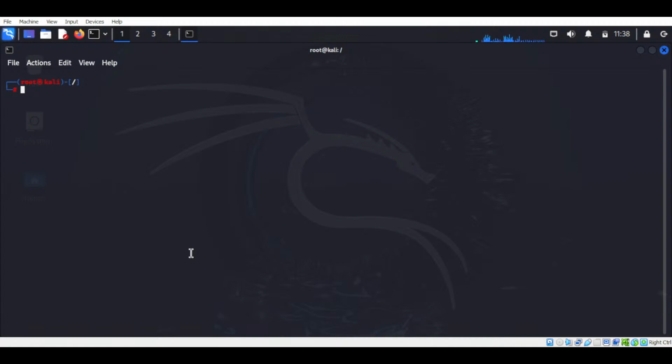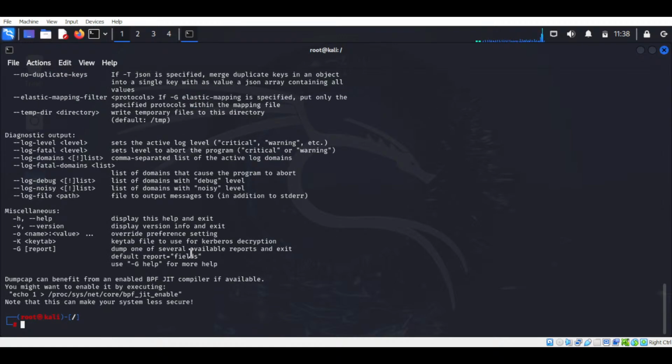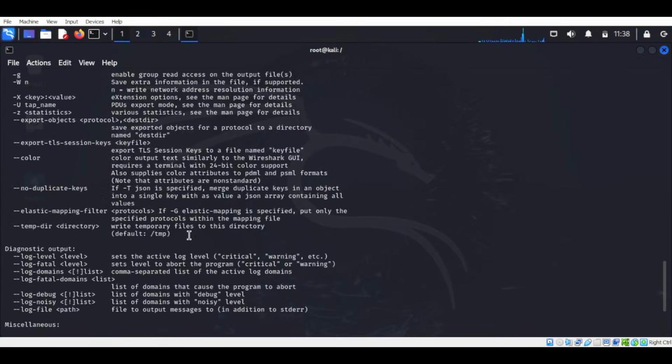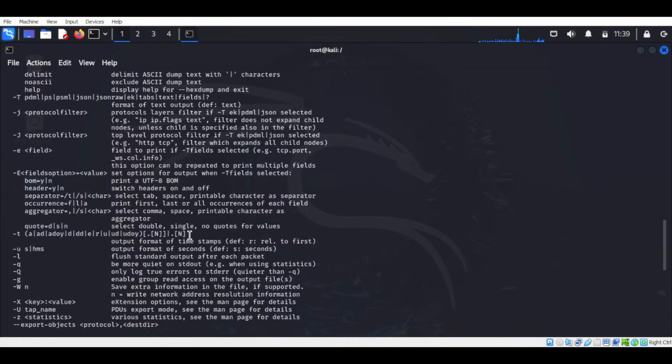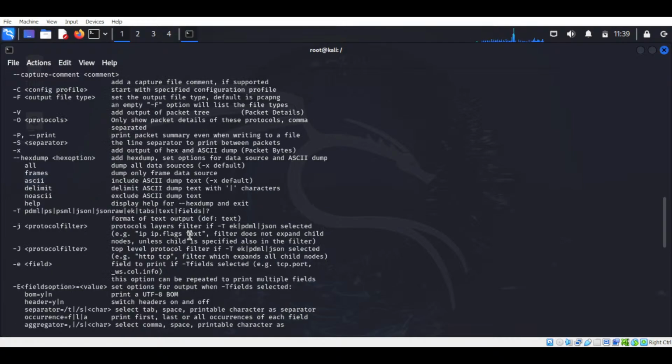Next step, capture display option: it starts capturing packets immediately without waiting for user input. Here you just type tshark and then -i, and then eth0, then type -k, hit enter. Now again it shows the complete commands. It means it's not working with this command, and maybe the command is different.